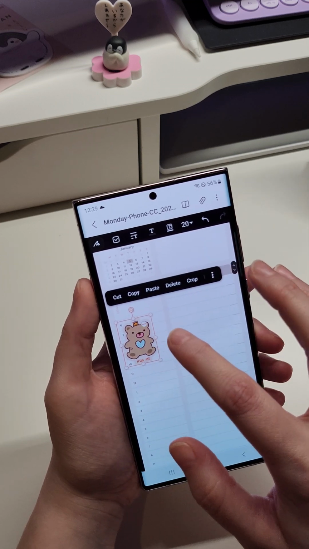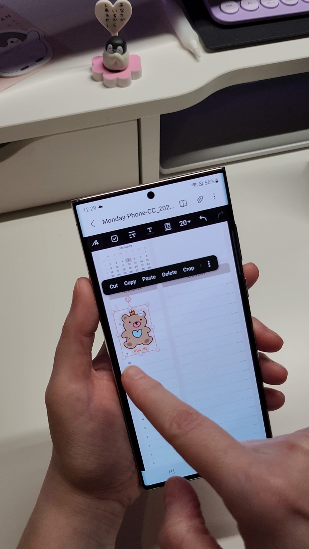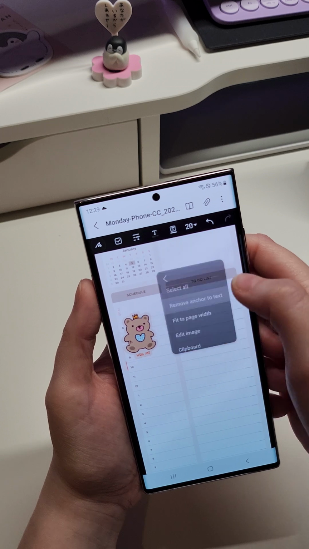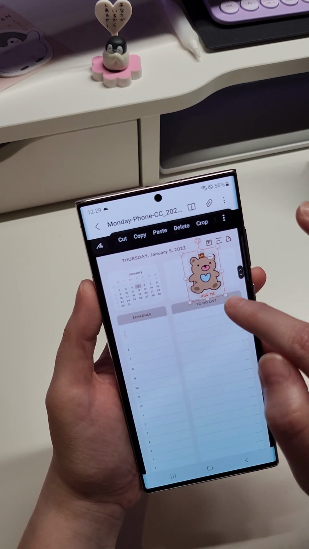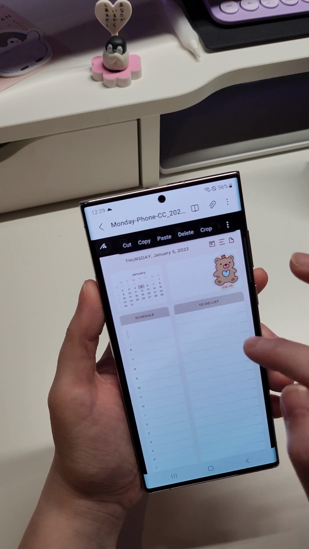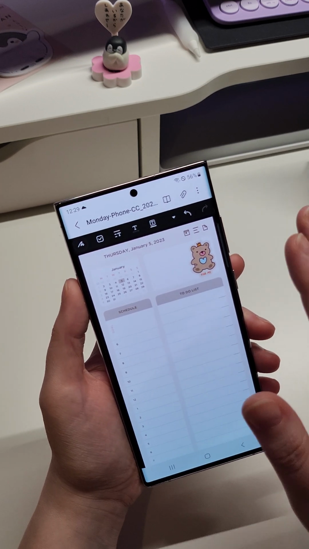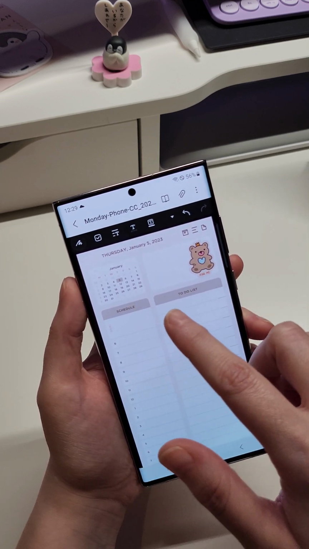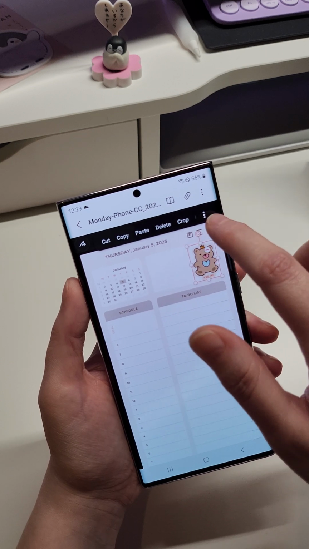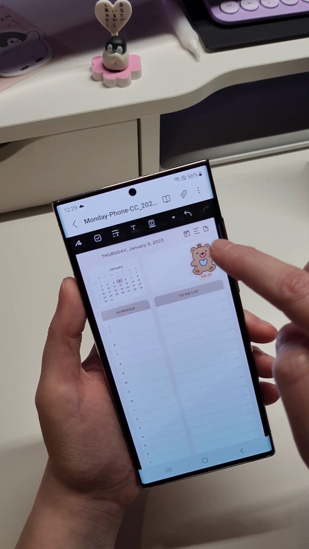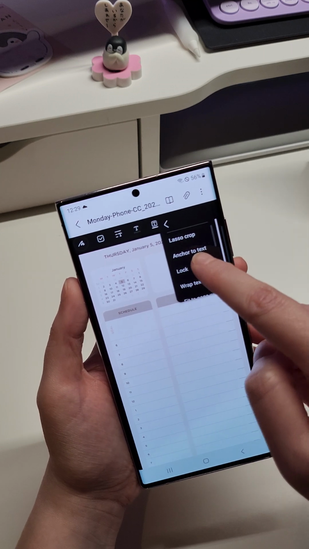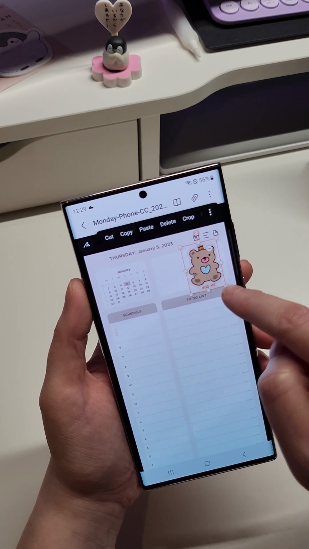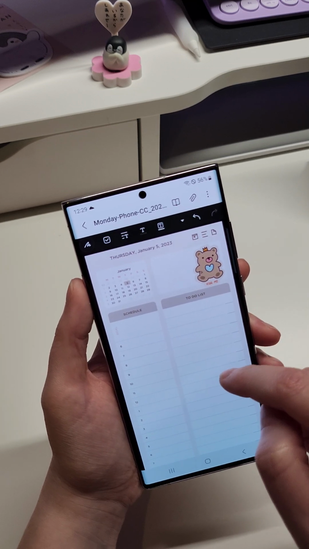And there is also one option here, it throws the picture back here. There is an option just to say remove anchored text. I think it's that one, and we can move it around. So yeah, these are the two things to remember. When you import the sticker, maybe this setting anchor to text is not turned off. So click on the image, the 3 dots here, and just make sure anchor to text is turned off, so you can move it and resize and move this sticker around your planner.